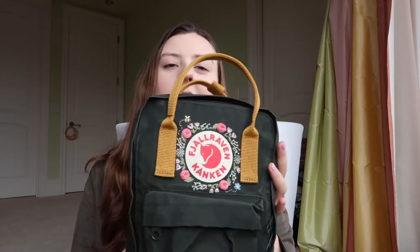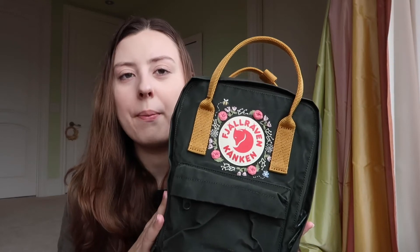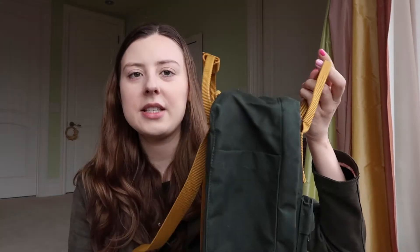Basically, you get the backpack along with the embroidery. There may be an option to send your own backpack to get it embroidered, but that's a lot of back-and-forth with shipping. The main thing most people do is buy the backpack through her — it's a real Kanken. The mini ones are around a hundred dollars, and she charges an additional amount for the embroidery, so it came out to about $140 total. It's not cheap, but it's a real Kanken that's hand-embroidered and fully customizable, so I do think it's a decent price for what you get.